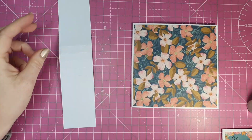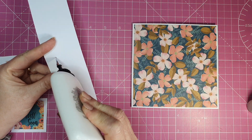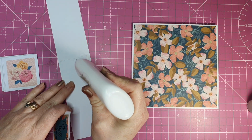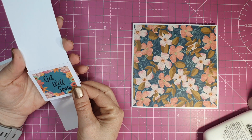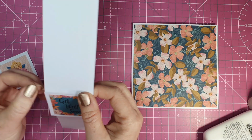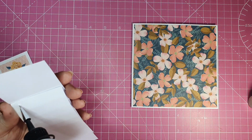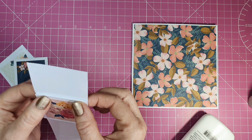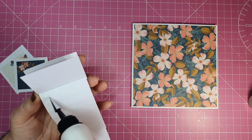So once that's all stuck down, we can move ahead now with our mechanism. I have that ready here, and our panels. So each of these little score lines, you've got a 1/2 inch that you can put some glue down on. Once you put your glue down, it can be liquid adhesive or it can be double-sided tape. You then stick your little panel down onto that little section, and then each panel gets stuck down onto each little section that we've score lined off.